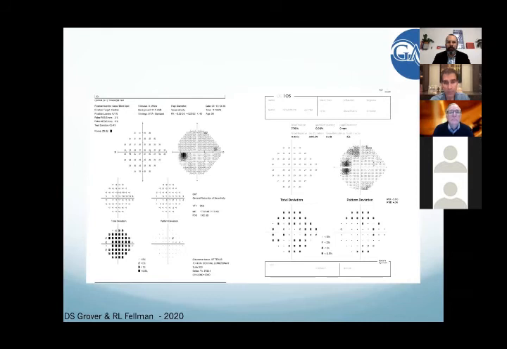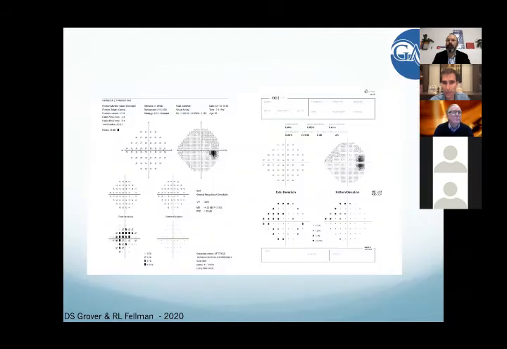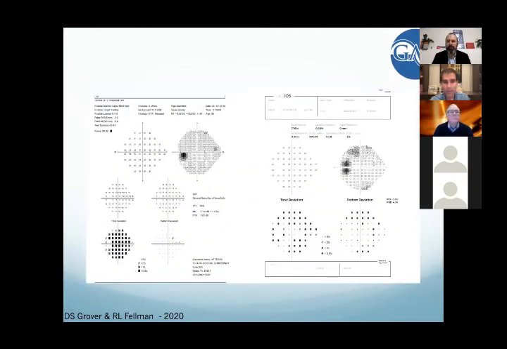And then the same thing is true in the left eye. So we look back at the left eye, again, classic glaucomatous optic neuropathy. Left eye on the Humphrey is showing a general reduction of sensitivity, not really detailing out a specific defect. But when you look at the total deviation and specifically the grayscale and the pattern deviation, you're seeing a defect more consistent with the patient's exam.